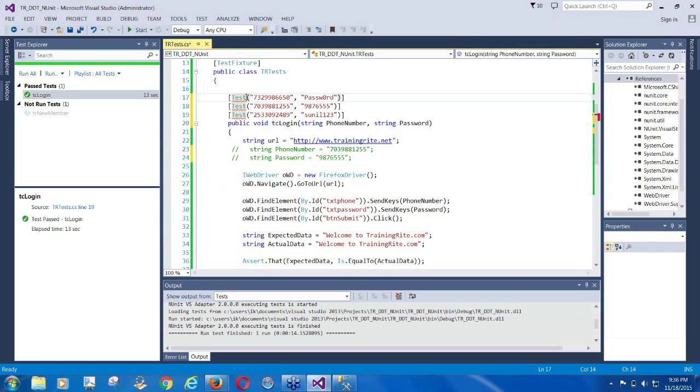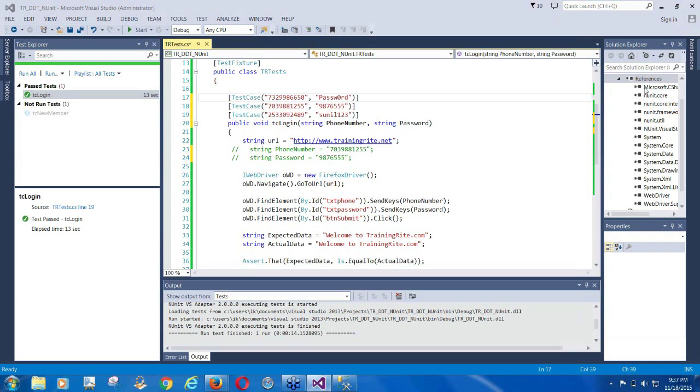Now notice that whatever I am passing, this will be my test case. To this test case, I'm passing the data. This is the first argument. This is the second argument. And based on this test case taking these, as you declare them, that's how they are going to map. This is going to map to the first one. This is going to map to the second one. So that's how you are going to take that.